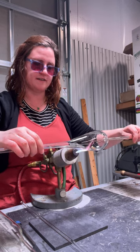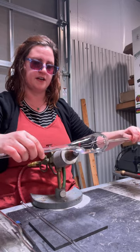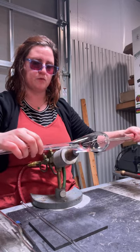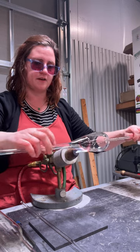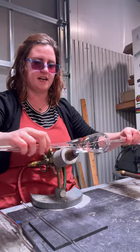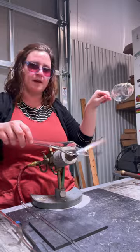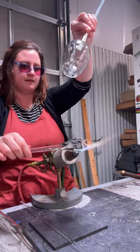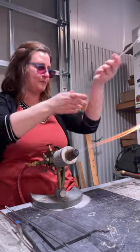And here's something: I'm holding the flame underneath the glass, not right in front, but underneath. This allows the flame to wrap around the outside of the glass due to something called laminar flow, and that really allows you to heat more at once. Once I see that line of heat, I'm gonna rip it. Bam, we get a thin membrane like that. There'll be a little cleanup to do.